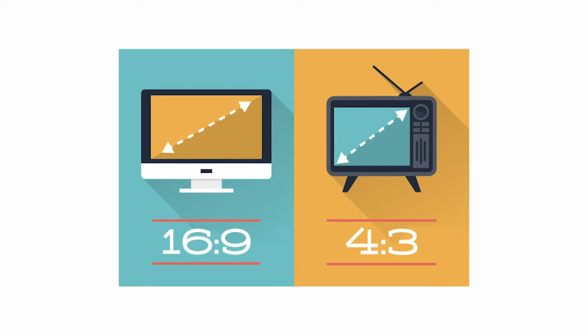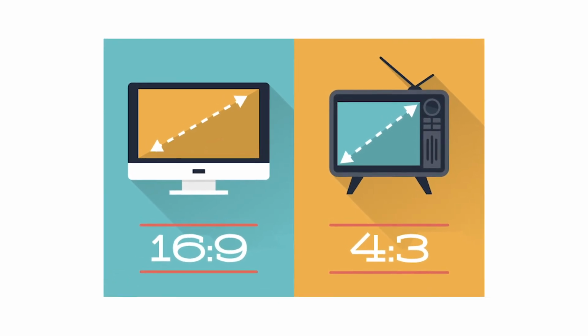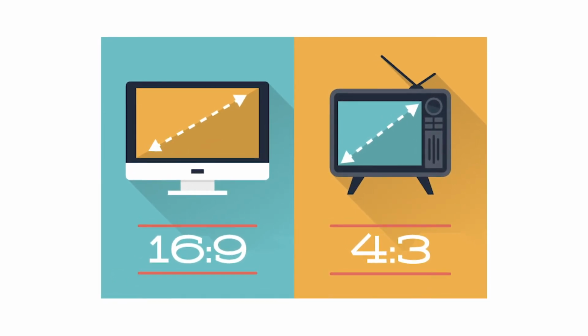But none of these aspect ratios were the ones that we're familiar with today, 16:9, or 1.77:1. So where did that come from? The answer is a lot less ethereal and artistic than you'd like to think it is.